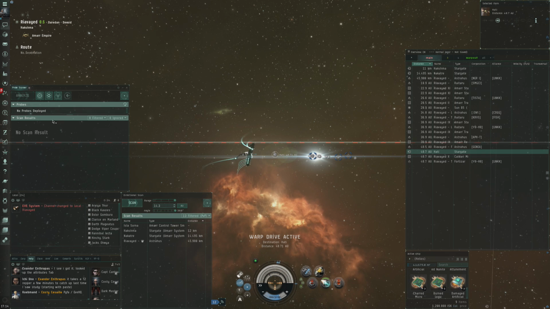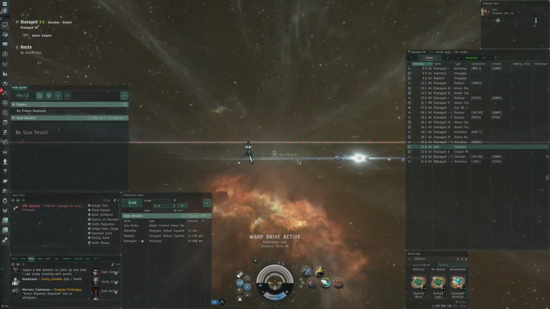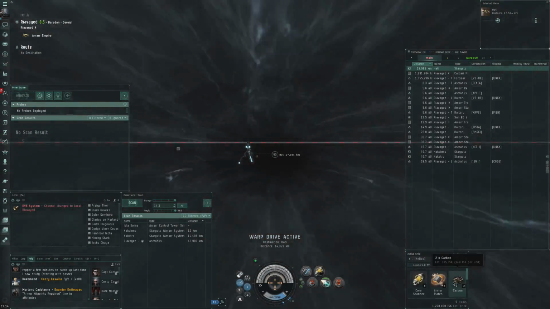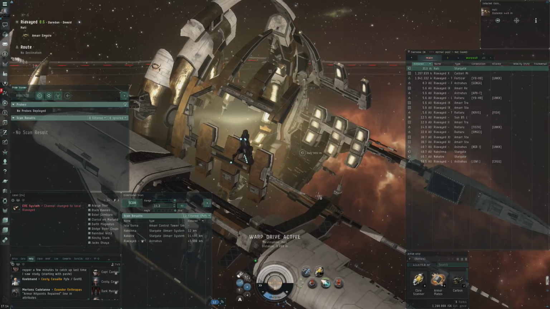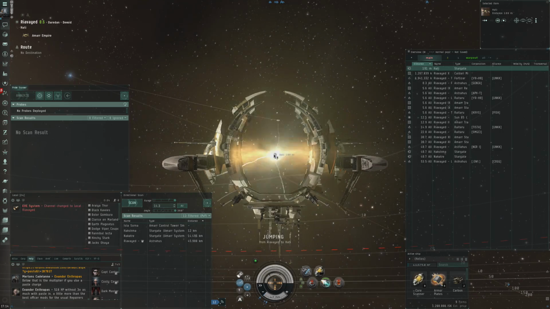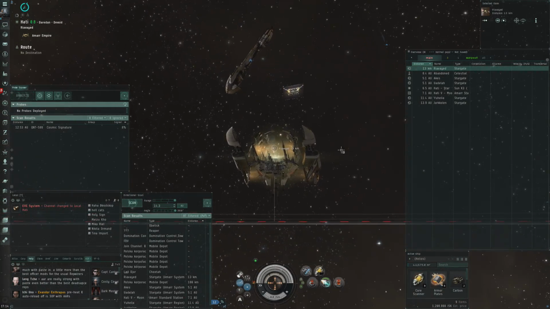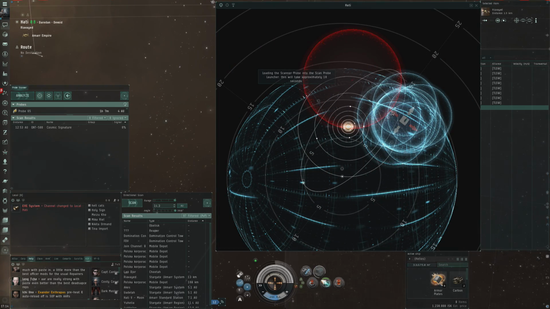This is a system with ice belts, and as you can see, when the belts are not there, people do go check for the rest because we're just empty. Everything has been cleared out. Okay, we have a signature, only one, no anomalies, so that probably means wormhole.